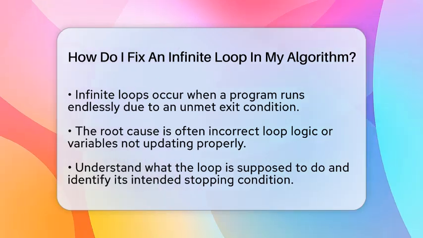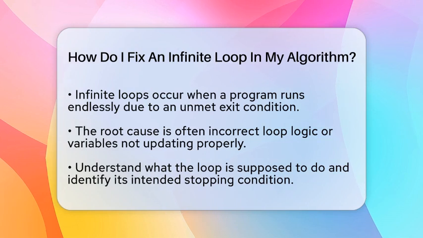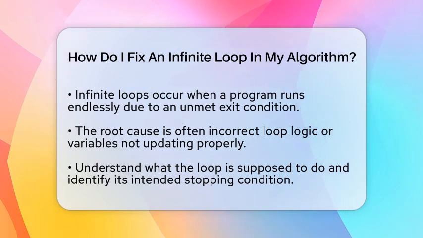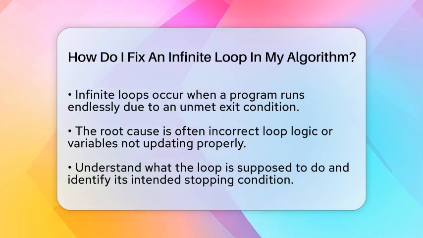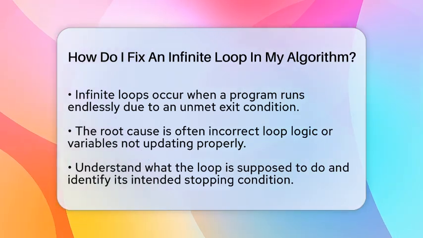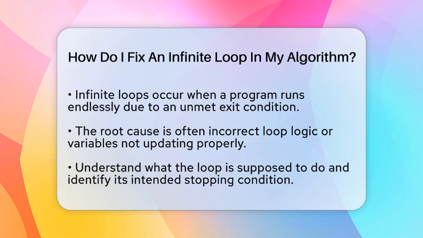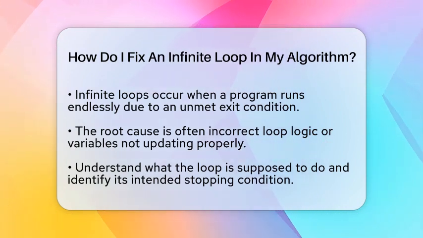This often happens when the logic inside your loop isn't set up correctly. To fix it, you need to figure out why the loop never ends. Start by understanding what your loop is supposed to do. Look at the condition that should stop it. For example, if you have a loop that runs while a counter is less than 10, check if the counter is actually changing inside the loop. If it's not, the condition will stay true forever.